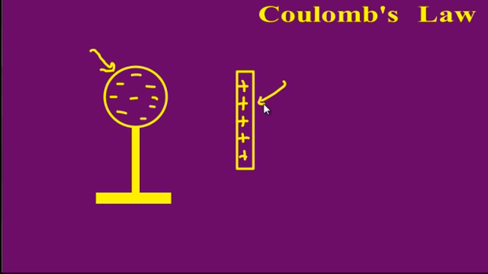In order to count how much charge there is on an object, we're going to do something similar to what we do in other areas of our life. When the numbers get really big, we are going to use a bigger unit. So for example, you go to the donut shop to order a bunch of donuts for a big event at school. You're not going to say, I want 60 donuts. You're going to say, I want 5 dozen, right? Dozen being a bigger unit than the single donut.